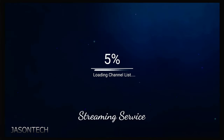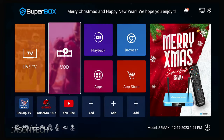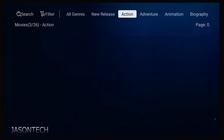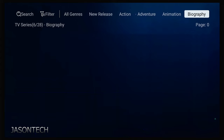Let's see if anything's changed in the actual program. Let's try Live TV first. Not much has changed in this section — it is the new TV guide. I'm just going to exit out of here. Let's go to VOD and see if anything's changed. Here's VOD loading for the first time — let's go down to the movie section. Once again, not much has changed here.